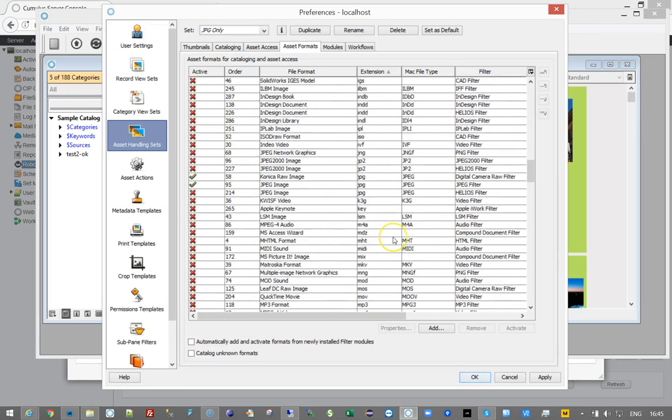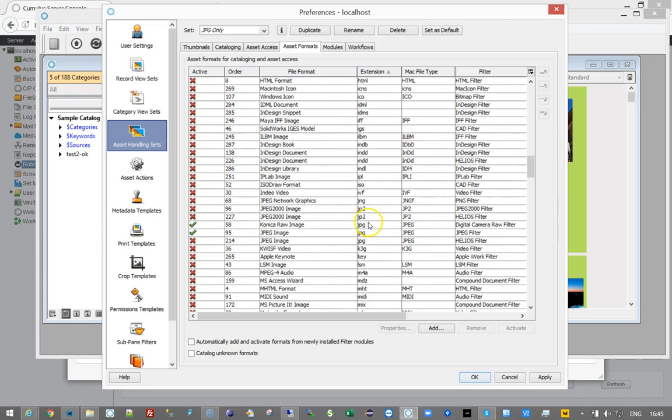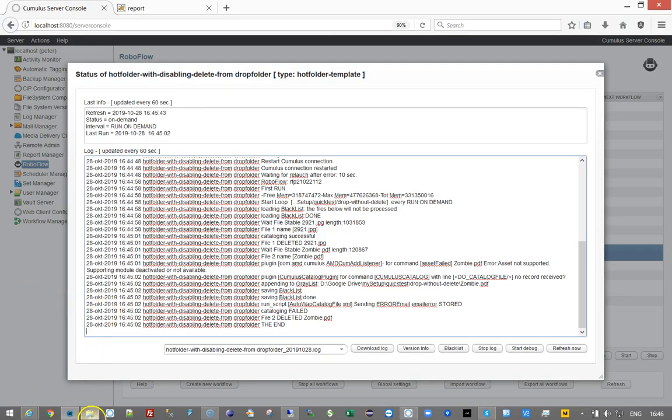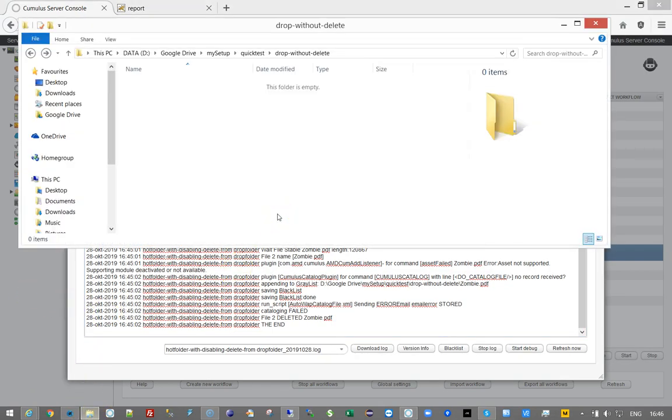So the JPEGs were enabled, all the rest was disabled. That way, people cannot put files that I don't want in my catalog. I can prevent it. Now, if we look in the drop folder, we see that both files have disappeared.